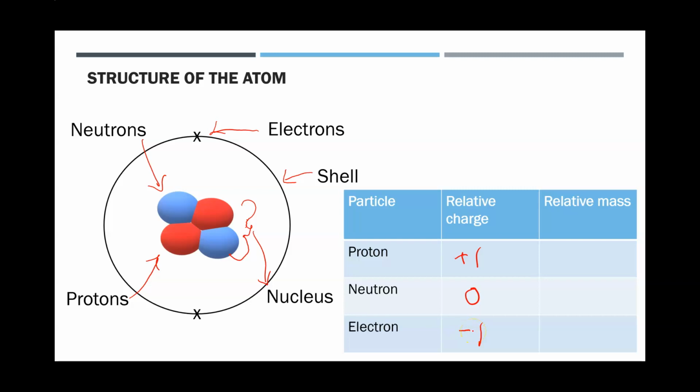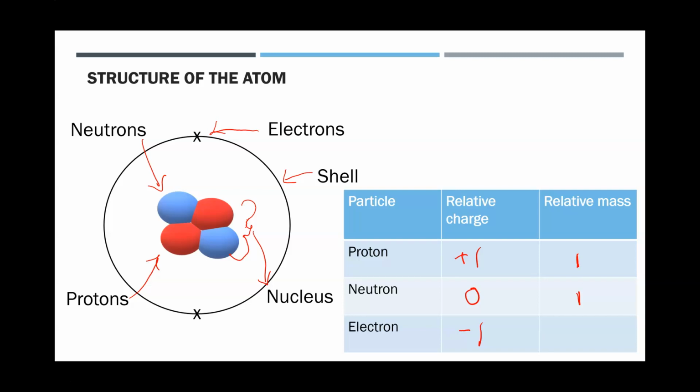Again, what I want to look at now is mass. If you wanted to measure your mass, you would get on scales and measure how much your mass is in kilograms. But here again, the atoms are so small, it's very difficult to measure their mass. So at this stage at GCSE, we give them a relative mass. Our proton is given a relative mass of 1. Our neutrons are also given a relative mass of 1, so that means they have the same mass.